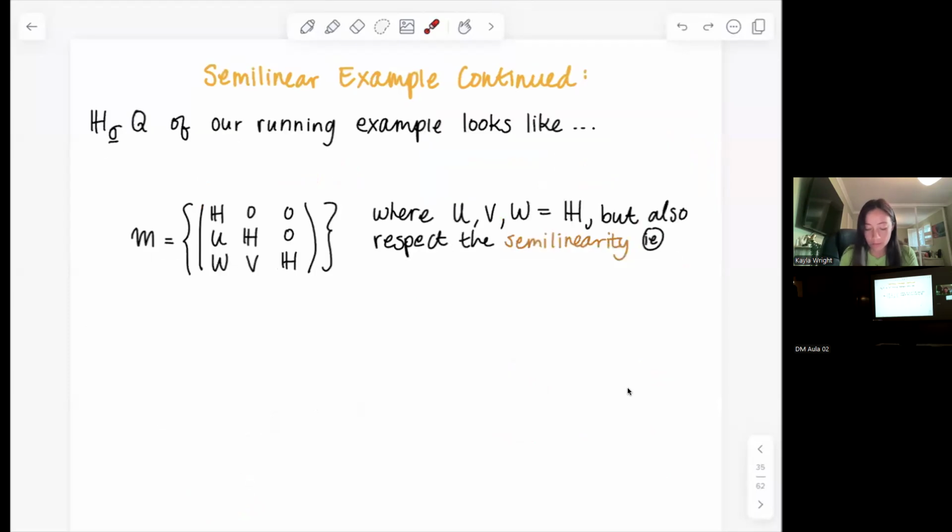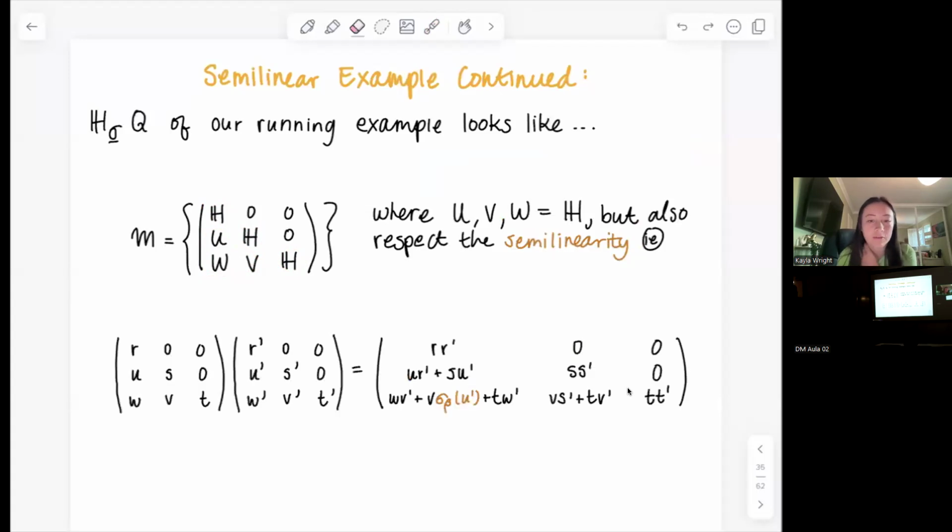So in this particular example, you can think that this algebra looks like a matrix algebra where you're allowed to put any element of the quaternions on the diagonal. This is because the lazy paths are behaving in the exact same way as they were in the usual sense. But you have something more interesting happening on the lower diagonal entries. These are going to look like bimodules where you're respecting the semilinearity of the arrows that they correspond to.